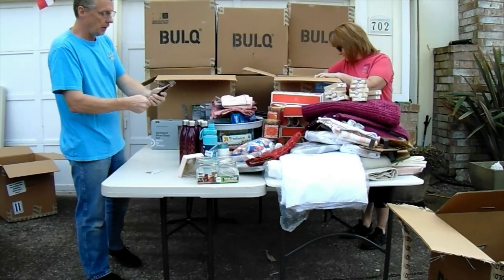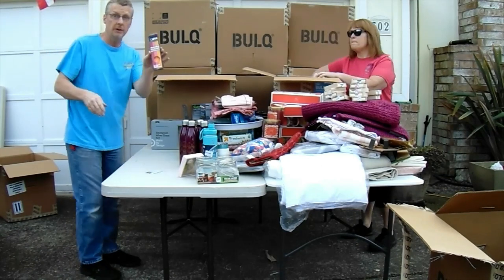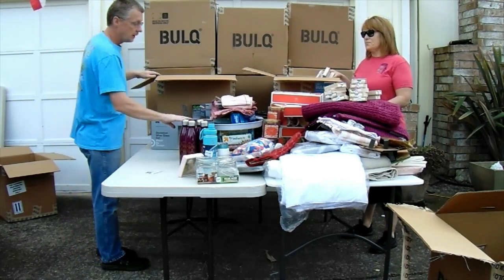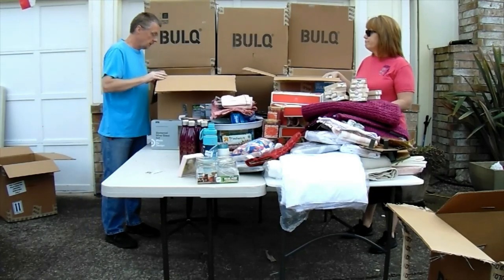Where's the wine? Reusable silicone dishwasher safe straws. For any of you that do cruises or tropical vacations, you probably are aware that there's pretty much no disposable straws anymore.